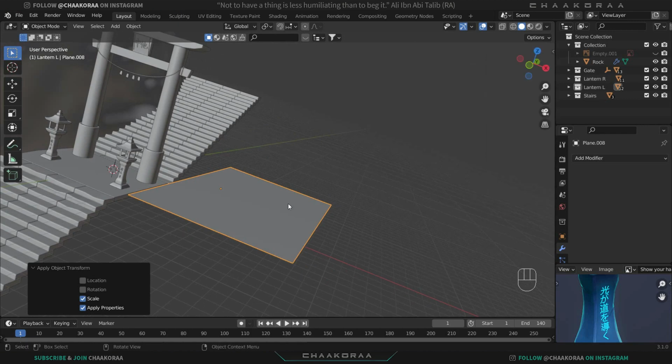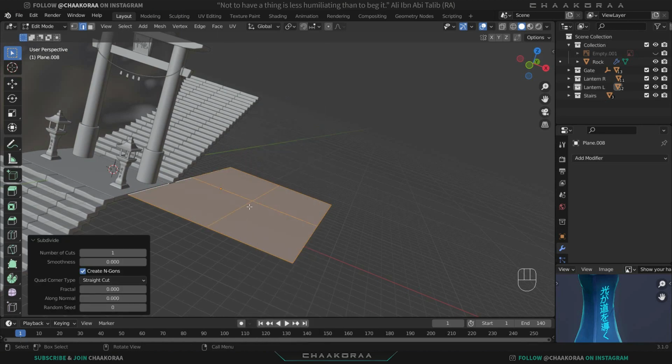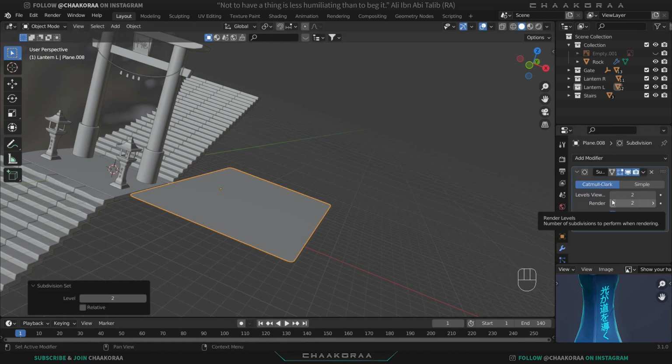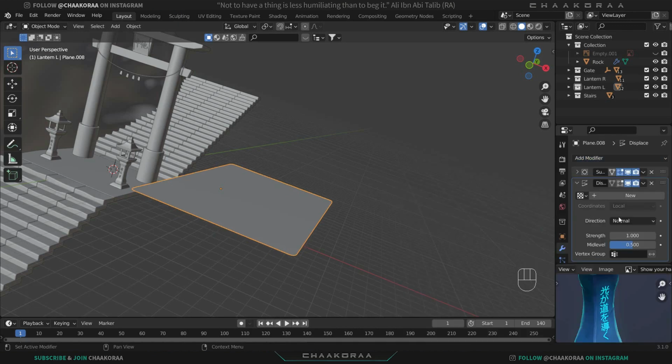So come back to the edit mode, press tab and press A to select everything and right click, then subdivide it. I'm gonna change the number to around 20 is good, yeah. And let's add a subdivision modifier. You can add it by holding Ctrl 1 or 2. I'm gonna use Ctrl 2 for 2 segments, but you can go on with 1. Then let's add a displace modifier. Let me find it. Where is it? It's here. And bring it before the subdivision modifier and click on new.